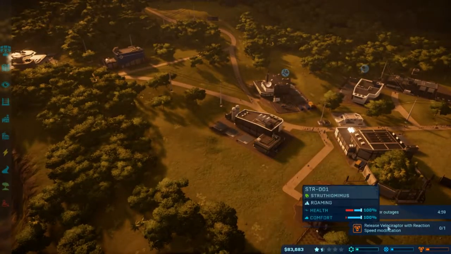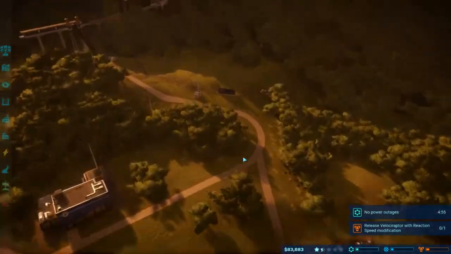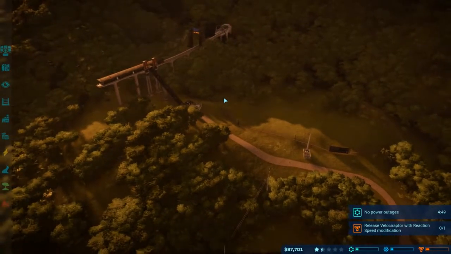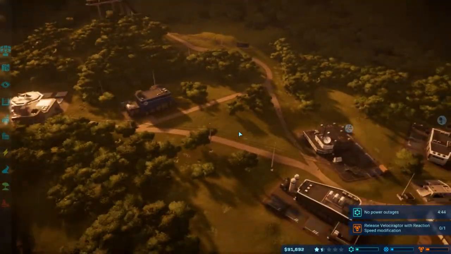We've got this countdown to no power outages. We need a Velociraptor with reaction speed modification. I remember I set up my Velociraptor cages over here, right near the beginning of the tram. So right when somebody gets off the tram, they can get fucking mauled by a Velociraptor.